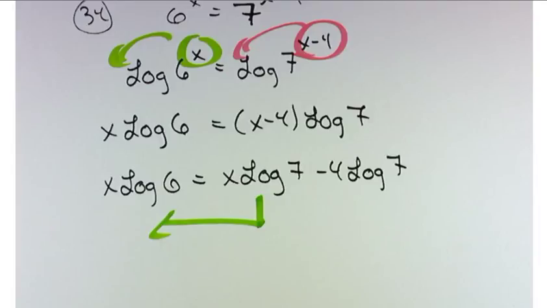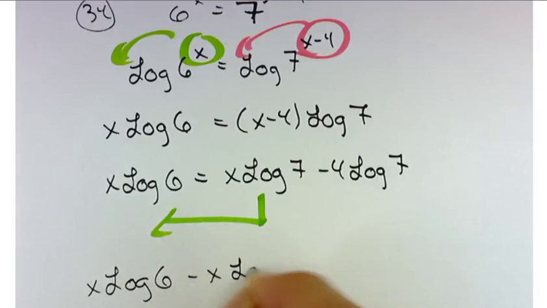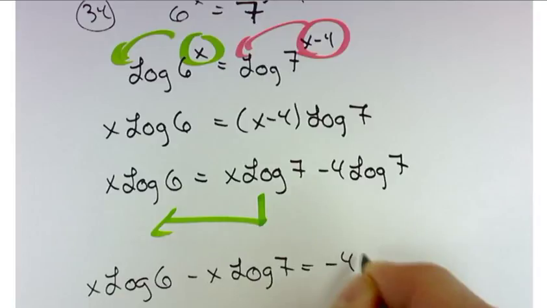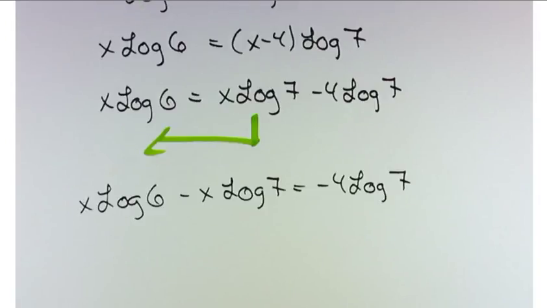Let's just move the x log 7 term to the left-hand side. What does that do for me? Well, it gets both x's on the same side, right? Now, what's the advantage of that? Well, at least I get both x's on the same side, but I still need to kind of whittle this down. I need to get them together. Is there anything I can do to try and further get the x by itself?